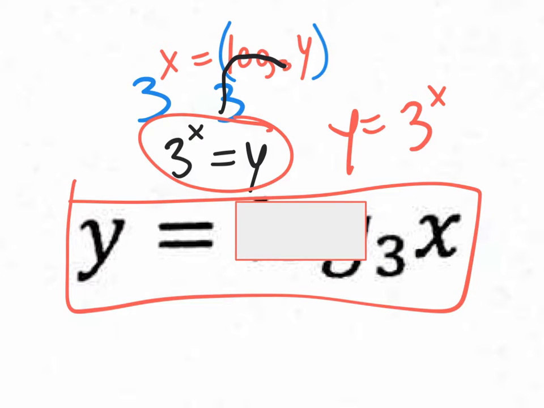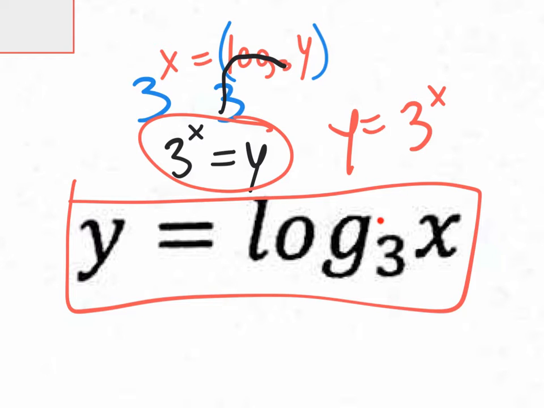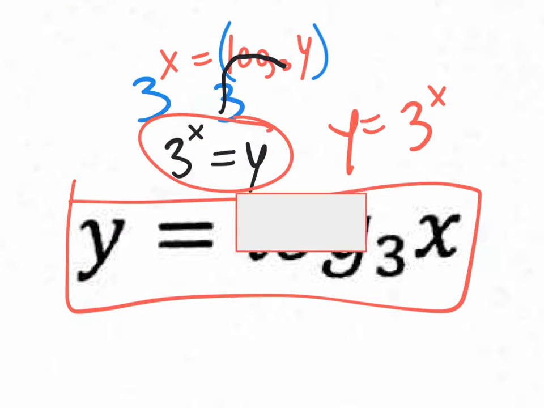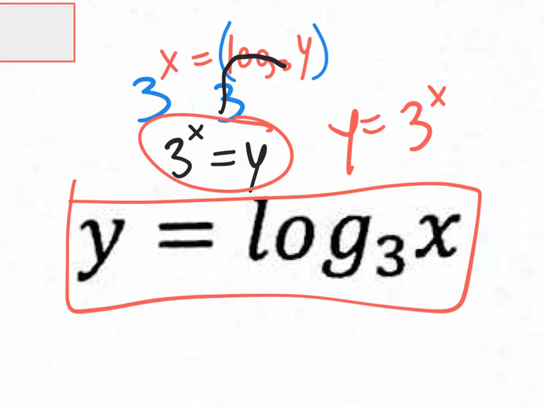If I asked you to find the inverse of this that does not have an h or k, yes, you're supposed to switch x and y the way we did up here, solve for y by applying exponents to get rid of logs, and you end up with this. But the quick and easy shortcut is to just cover up that log, and it looks like y equals 3 to the x, and that is the inverse function of the original. Do we get that? Okay, so let's go to graphing these logarithmic functions.